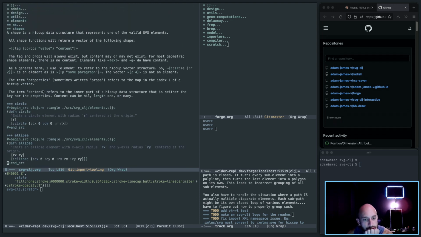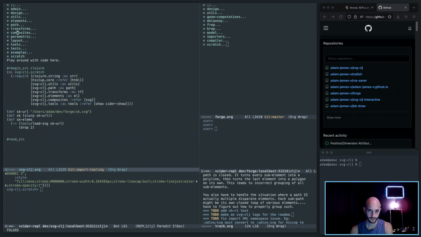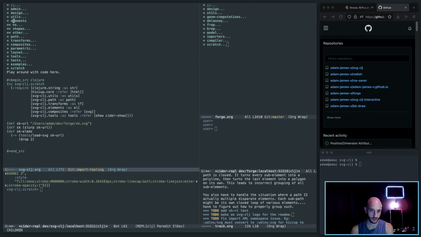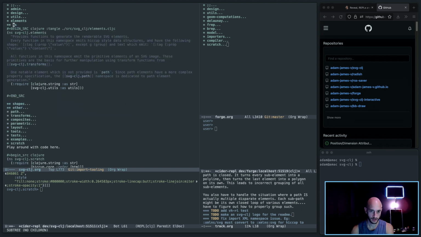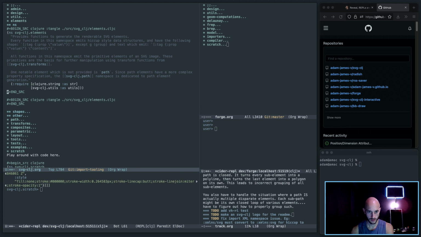Well, I suppose there's no reason I shouldn't be able to just add something in, like, if I do elements namespace, something like this.